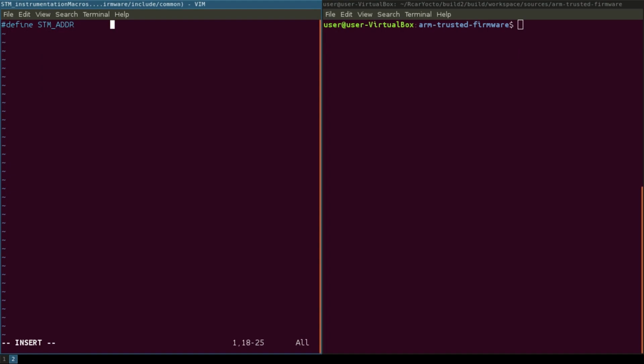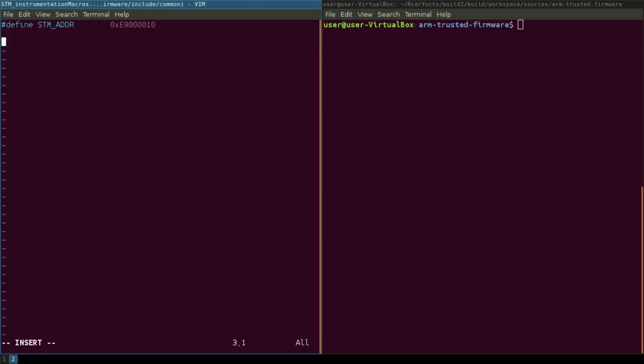So in my case, on the R-Car M3, the STM base address is E900 and then 0010. This 10 at the end is technically not part of the base address. It's just an offset so that we write into the correct field of the STM channel registers. But I felt it's less confusing if I just put it as part of the base address, so don't worry too much about this 10 at the end.